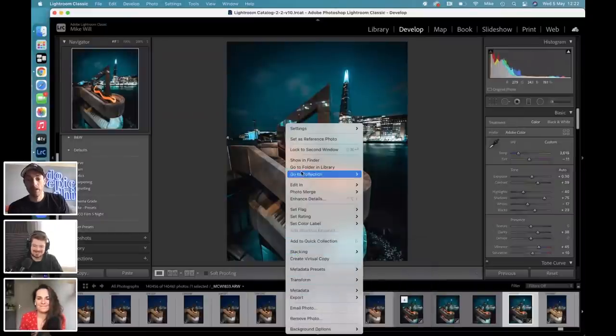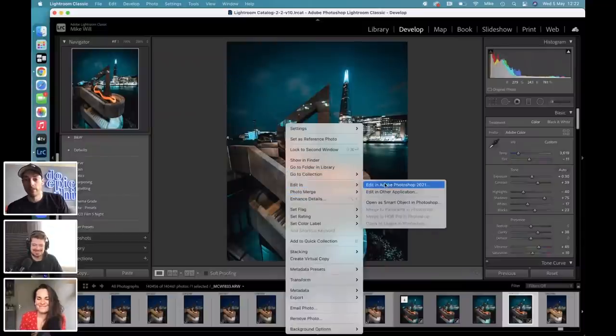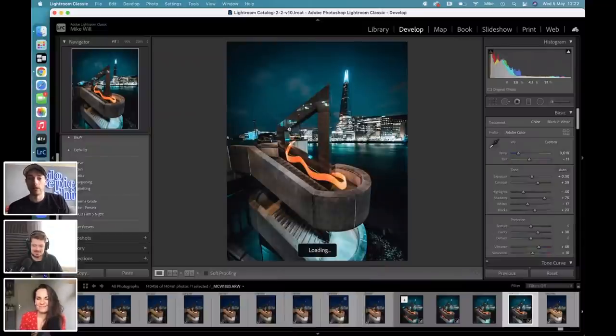And then I just go into editing, and then I just go into Photoshop, and that will then bring it up into Photoshop. And I'll do the same thing for the three images or two images, or even one image if we're just cleaning it up, which we'll go through.